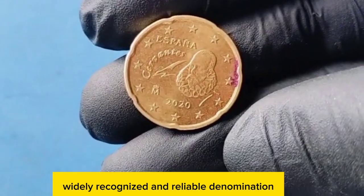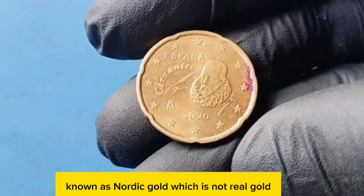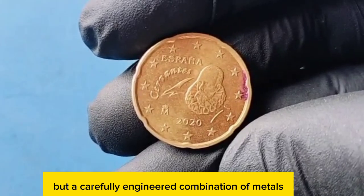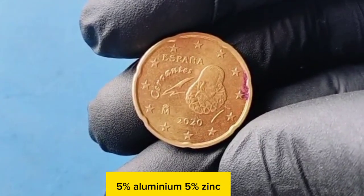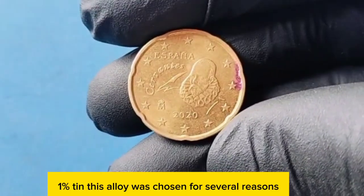By 2020, the euro had been circulating for nearly 2 decades, and the 20-cent coin had become a stable, widely recognized, and reliable denomination. The 20-cent coin is made of a special alloy known as Nordic gold, which is not real gold but a carefully engineered combination of metals. The composition is 89% copper, 5% aluminium, 5% zinc, 1% tin. This alloy was chosen for several reasons.